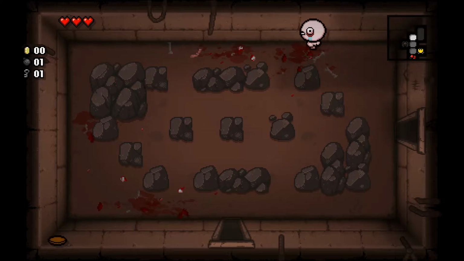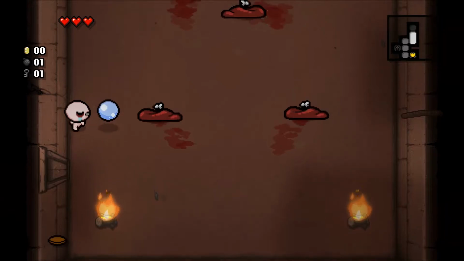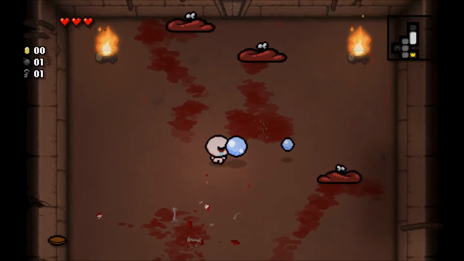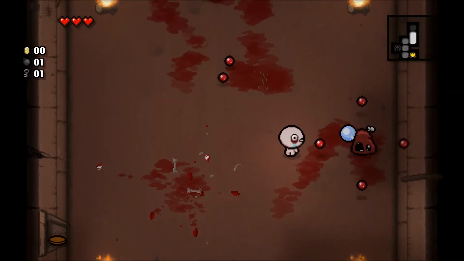Butt Penny. That is a fantastic name for an item. Butt Penny. So again, that's a Rebirth item. I don't know what that does. Okay, so inevitably there's going to be some fart humor here because we're playing Binding of Isaac, so let's expect a lot of that.